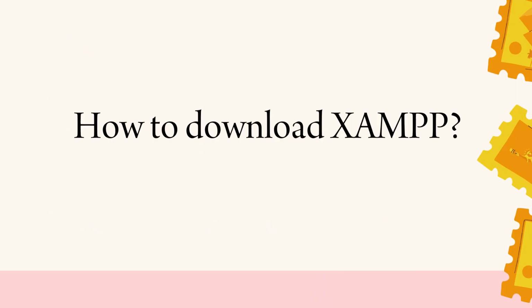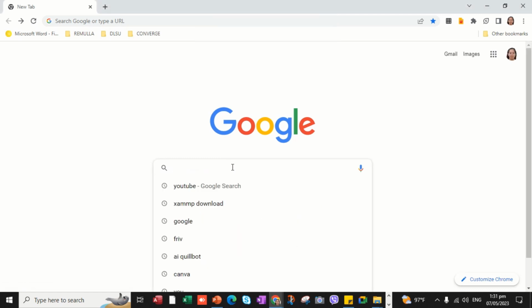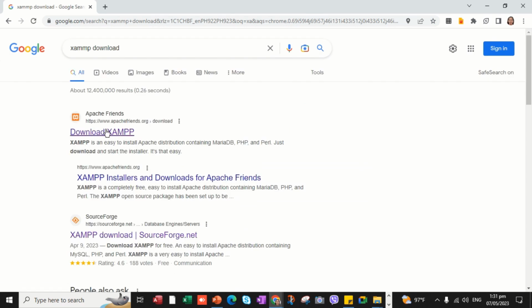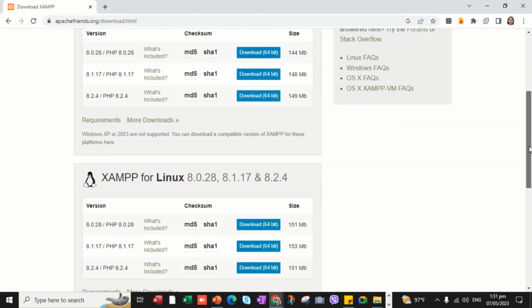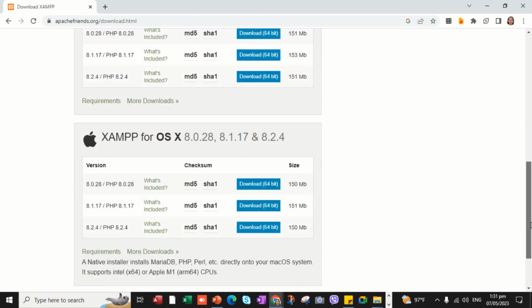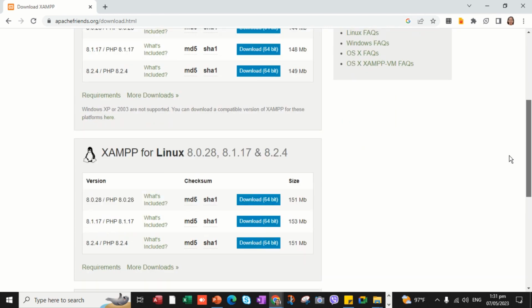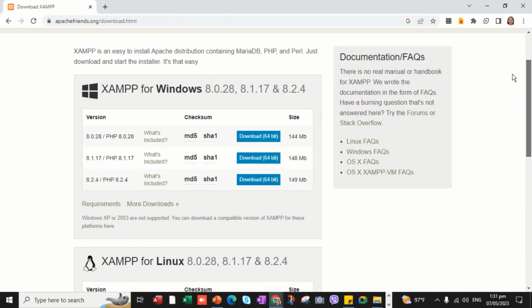How to download XAMPP server. Okay, to download XAMPP server, encode natin dito. Let's search XAMPP download. After which, ito ang ating pipilian. We'll be selecting download XAMPP. We click this one. And then you can see here we have different XAMPP servers to download. This will depend on what your operating system is. If your operating system is Windows, use this one. However, kung ikaw ay Linux and if you are using Mac, ito naman ang i-download mo. So, the latest version ang i-download natin this month.